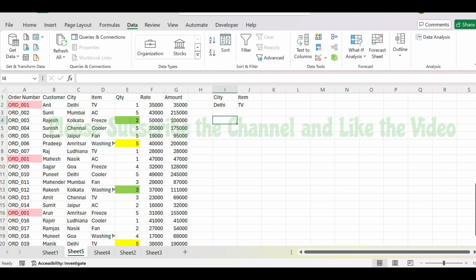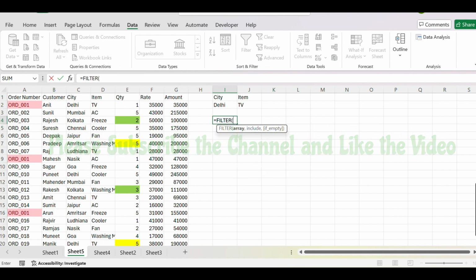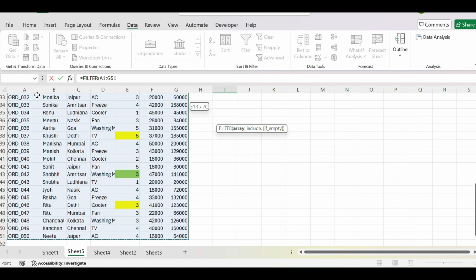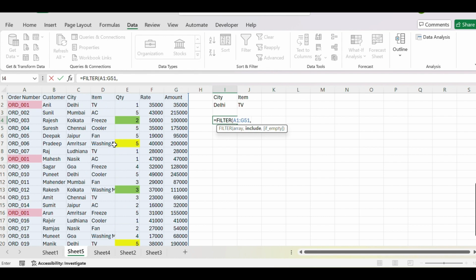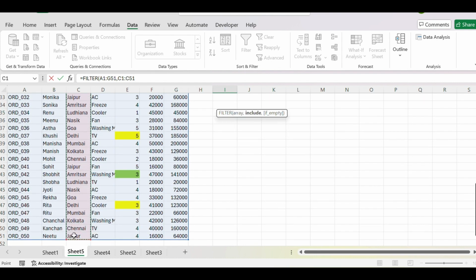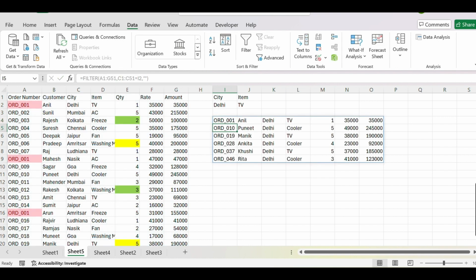See, so we will use the function by name FILTER. Filter is array, that means complete table, comma include. So our criteria is city, so city is mentioned in this column, so include we will select this, and we will mention equal to Delhi, comma if empty then blank, bracket 1, enter.